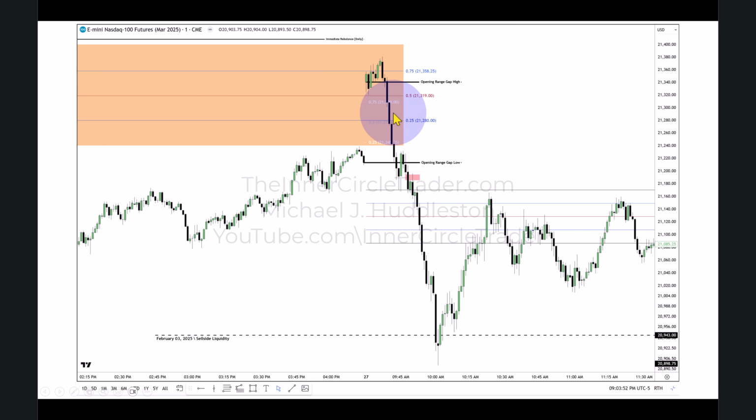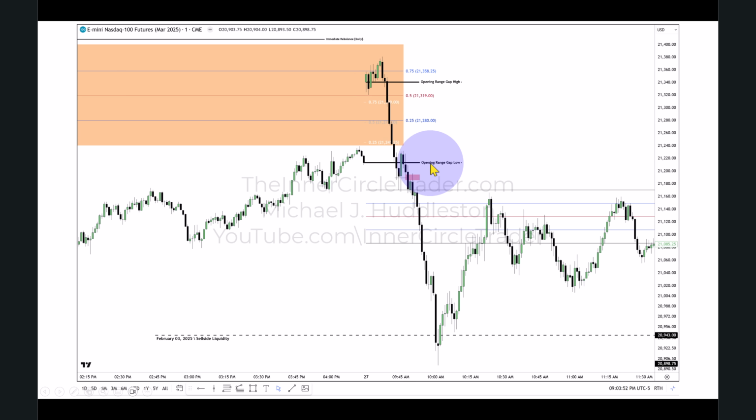Here's Thursday's opening range gap, and you can see it with the regular trading hours. Here's the opening price at 9:30 and the regular trading hours settlement price. When we have an opening price at 9:30 Eastern time that's higher than the regular trading hours previous settlement, you're going to have a premium gap opening, and the regular trading hours settlement price becomes the opening range gap low. Reverse that when you have a 9:30 opening price below the regular trading hours settlement price. That means you'd have a discount gap or a lower gap opening, and it would be the opening range gap high.